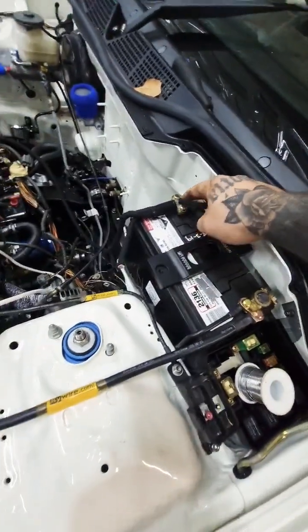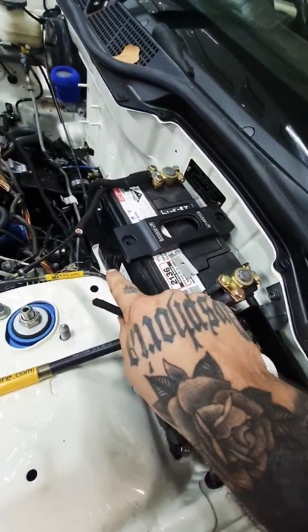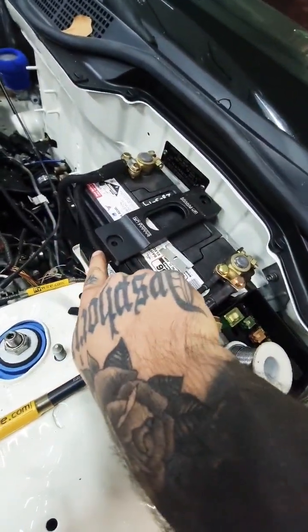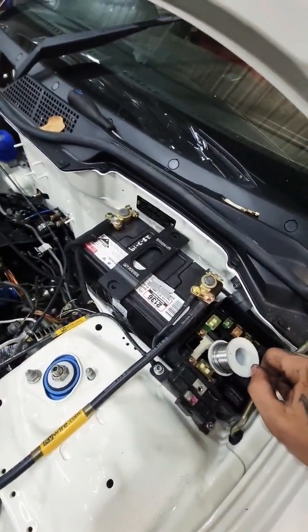I'm going to make one single line, straight across to this connector here. The reason I'm doing that is because I don't want it to rub on the battery tie-down — there'll be a threaded rod going through here — and this piece was a little bit too short. I do like the terminals to be straight; it's just an aesthetic thing, but it is what it is.